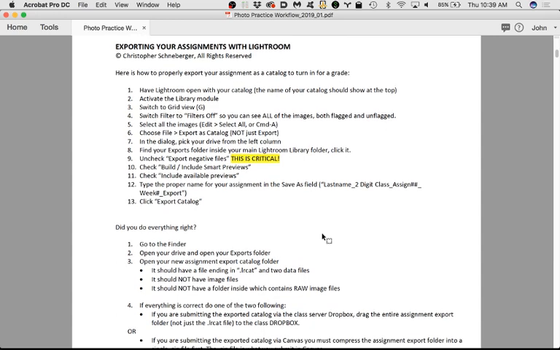But I think what I'm going to have them do as an extra step is to get info on their folder, and if it's 200, 300 meg, they included the negative file. We'll show you, because we've built in a couple of hopefully fail-safes for that. Yes. I wanted to add one more highlight. That's number 7. Pick your drive from the left column, because a lot of times they change the destination to the wrong spot. They miss that, then boom, where'd my files go? Right. That's the second mistake there. Yeah, you're absolutely right. We're going to talk all about that when we get to exporting catalogs.